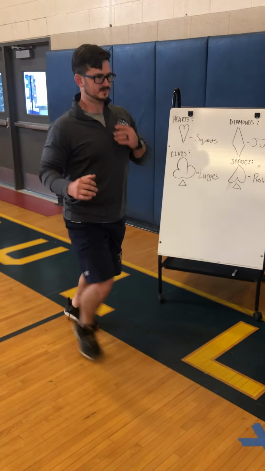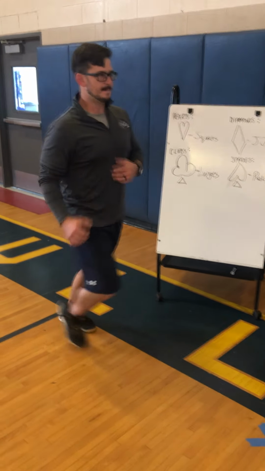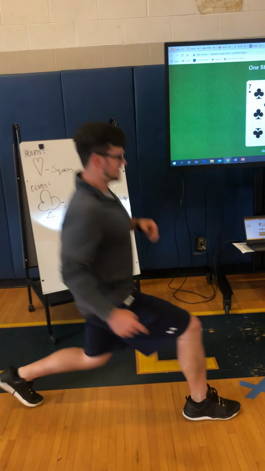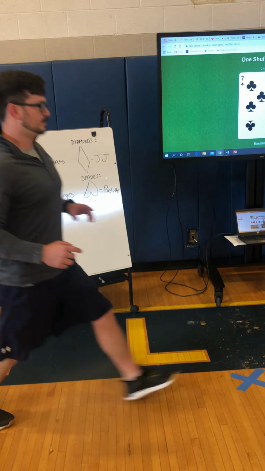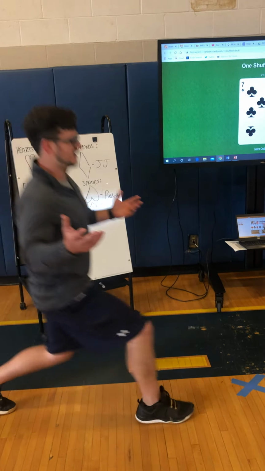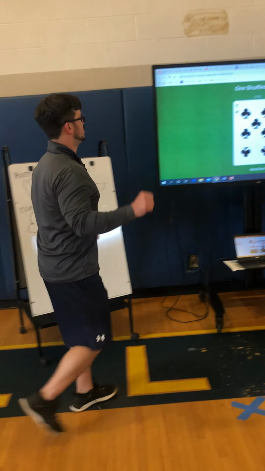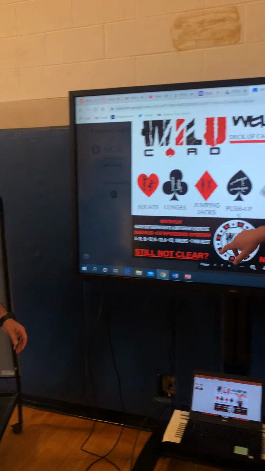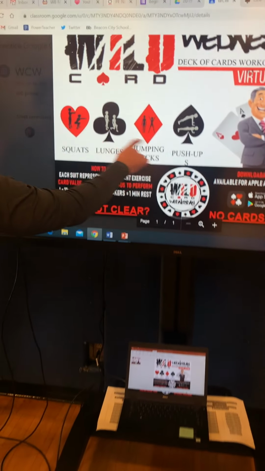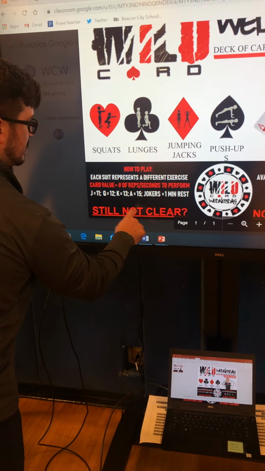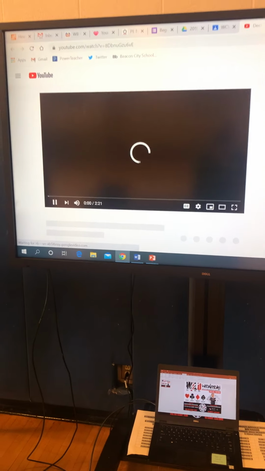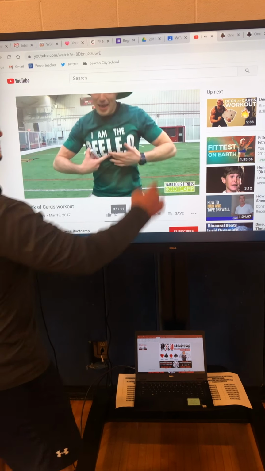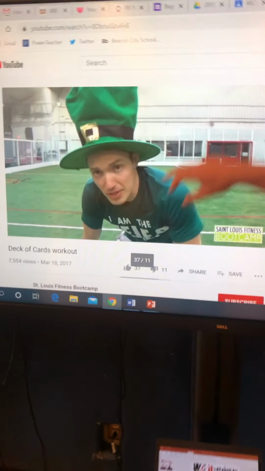Notice, I'm stepping all the way out, keeping my back straight, knees not going over my toes, chest up, my back knee just above the ground. Now the beauty of this is, I lost count, I must have done more. If you don't know what these exercises are, you can click here. It'll bring you to a video giving a better detailed explanation of the exercises.